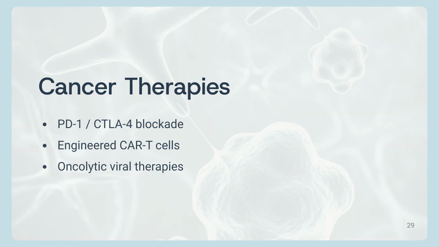There are therapies designed to overcome these immune evasion mechanisms. One powerful approach is checkpoint blockade therapy. Drugs like anti-PD-1 and anti-CTLA-4 block the inhibitory signals that cancer cells use, so that reactivates your T cells. Another strategy is CAR T cell, or chimeric antigen receptor T cells. Here, what doctors do is genetically engineer your own T cells to recognize specific tumor antigens. These engineered T cells can then aggressively target and destroy cancer cells.